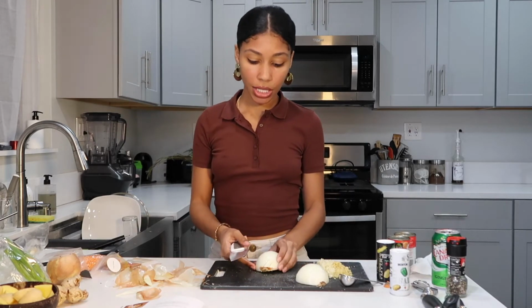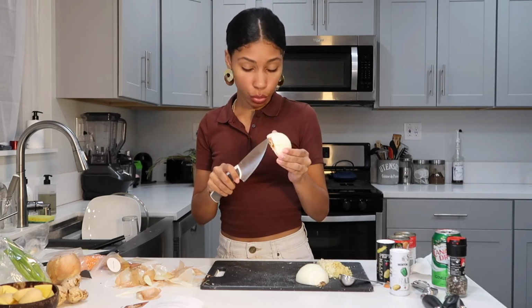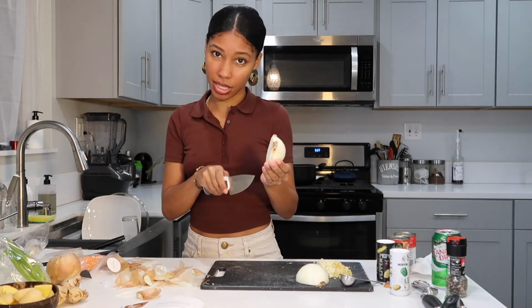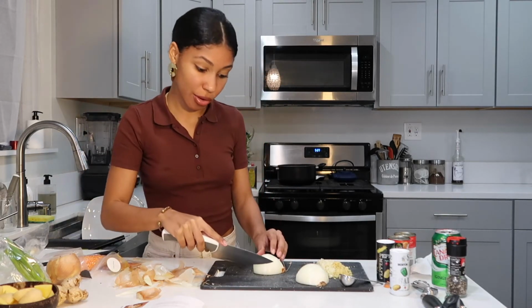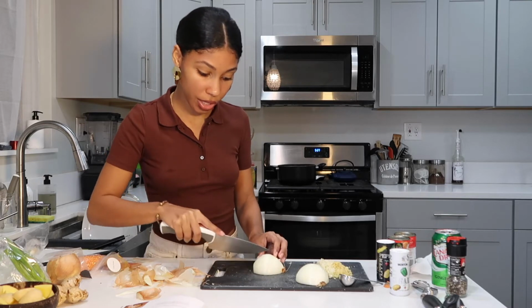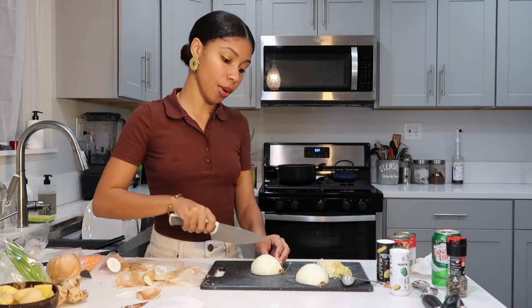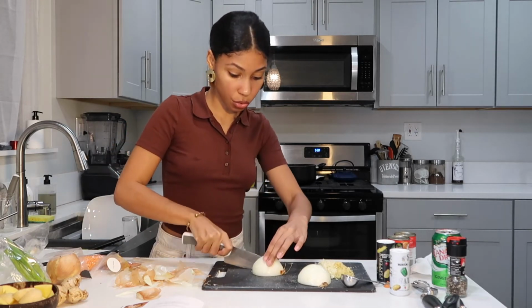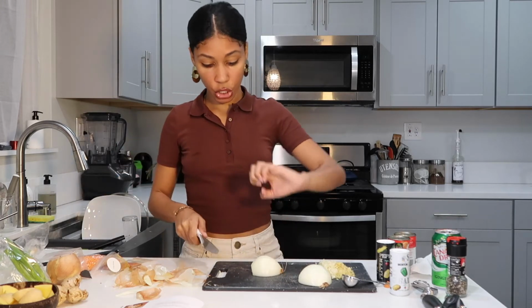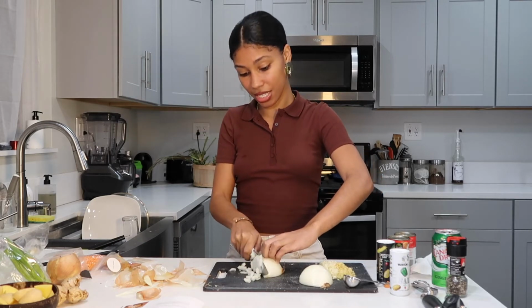Okay, so just getting this little bit off. And what you want to do when you're dicing an onion, you want to keep this part here, I'm not sure what that's called, the root maybe. You want to keep that there and then cut the onion in half. And then you want to go along with the lines, whatever thickness that you want. So I'm just slicing. You don't have to go all the way back because you don't want to cut that root. So you're gonna do that. And then you're gonna claw, and then you get the perfect little dices.